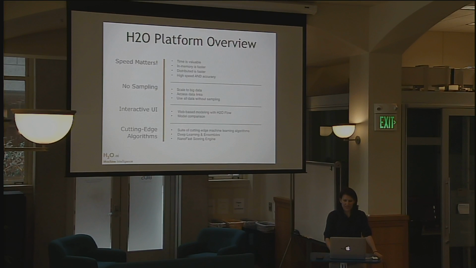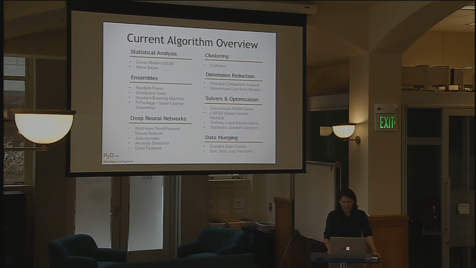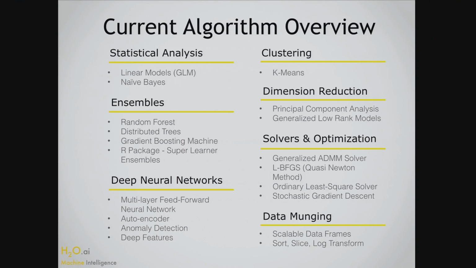So it's a fast moving target, which is one thing that people sometimes don't like about it: things are changing so fast that if you blink your eyes, things might not be the same. And this is a list of the algorithms that we have right now. There's some that are off this list, but we have coverage of the main popular machine learning algorithms like random forest and GBM, gradient boosting machine, GLM, and then we have a multi-layer feed-forward artificial neural network, which is just one particular type of deep neural net.